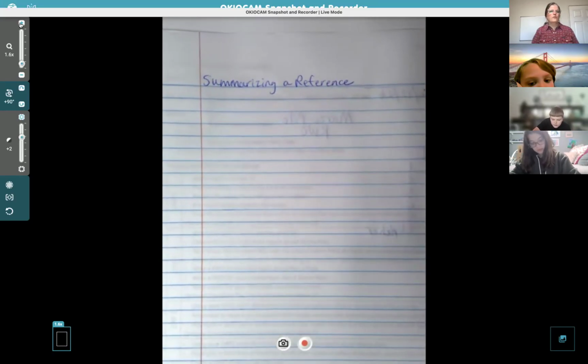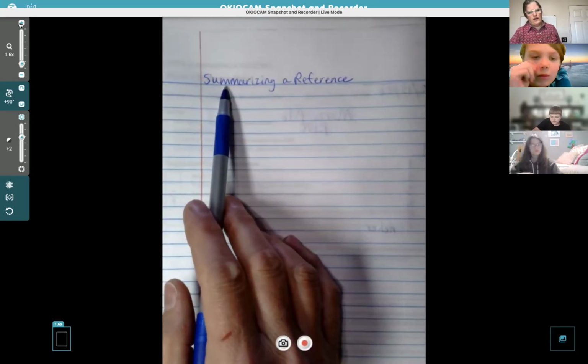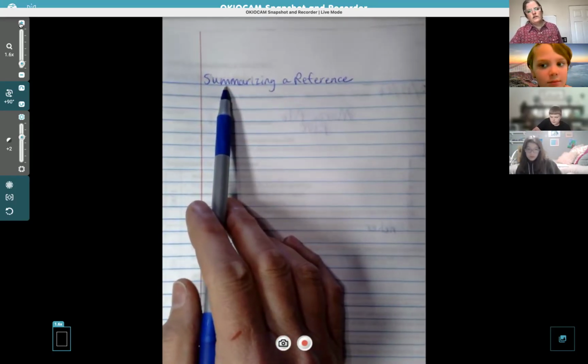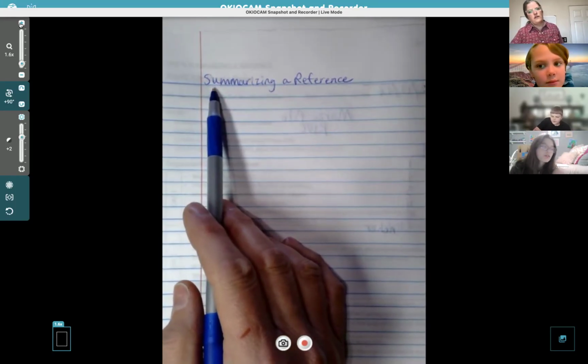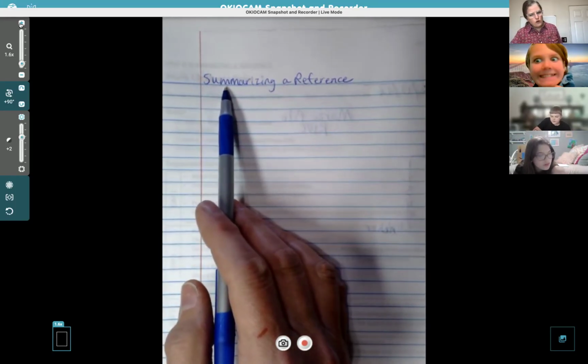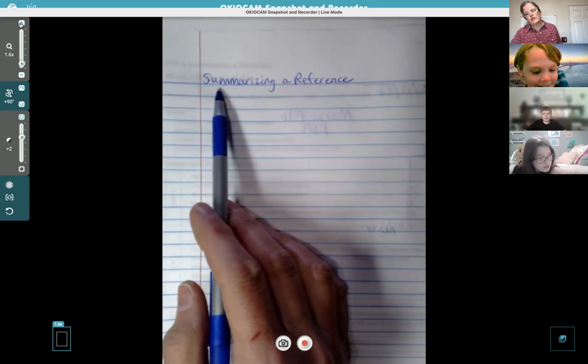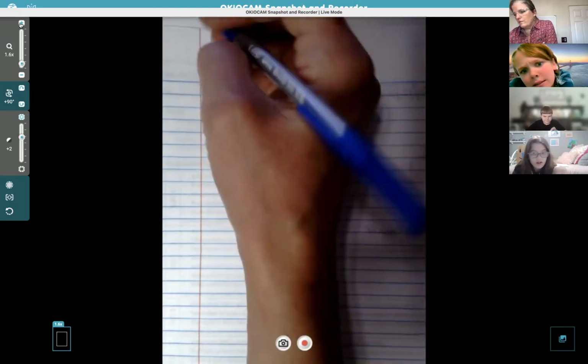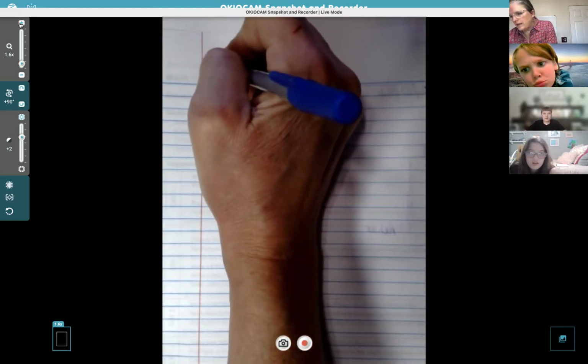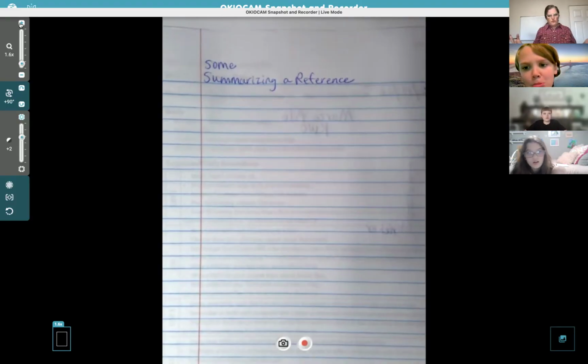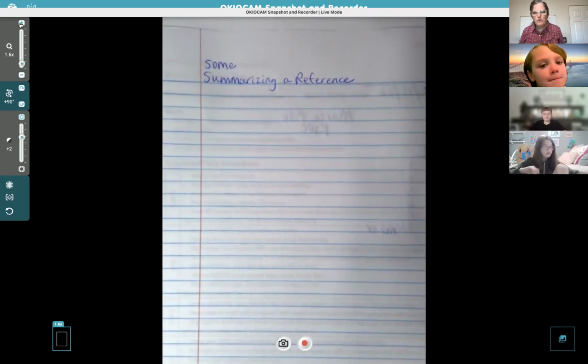That is what we're still working on doing in this unit. Remember that word summarizing. Remember when we talked about SUM and how that's like math. If you have what is the sum of 2 plus 3, you would say 5. That's the sum, that's the total. But that's not the sum we're talking about in writing. Remember, I want you to write SOME. We're telling some information, like we're reading a bunch of pages, like Declan said, but we're only going to tell some of it. Can't tell the whole thing because that would be like repeating everything. And that's boring, number one.